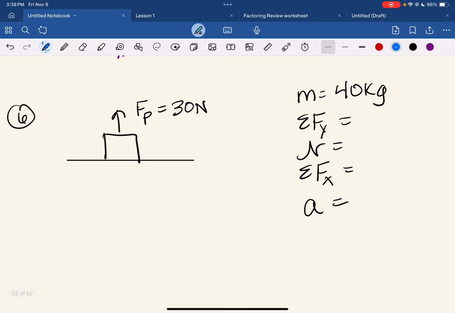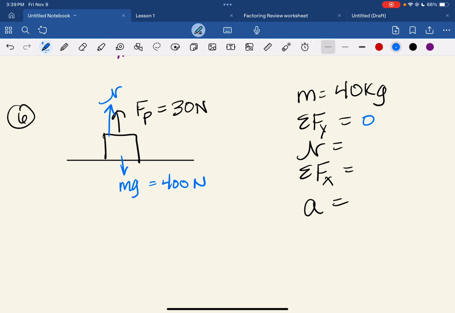All right, let's take a look at this next one. Here we have an object that is being pulled upward with a 30 Newton force. My assumption will be that there's potential for it to be in equilibrium in the y direction, but let's just look to make sure. In order for it to be in equilibrium, remember that your normal force goes up to the weight of your object. So I have mg down here. I have a 40 kilogram object, so that equals 400 newtons. I have 30 newtons here, which means that I do indeed also have a normal force happening here.